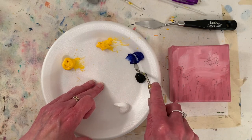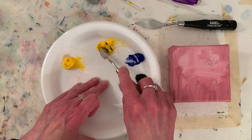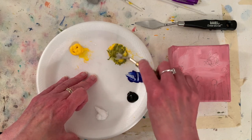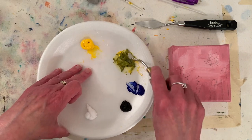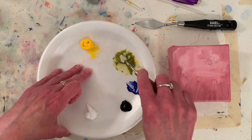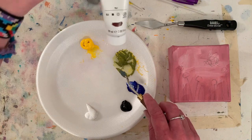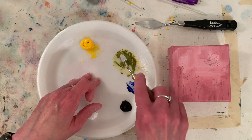It's summer now, and I probably have way too much. Well, I want to mix up a decent amount of green here. I think I want a yellow green. So that's why I had that big puddle of yellow and then didn't put much blue in there. And I think I'll just add some black to it, or even some blue to it, to make it darker. But the black will keep it a little warmer. Or you could add some burnt sienna to it. We already used that in our painting. That would help unify.